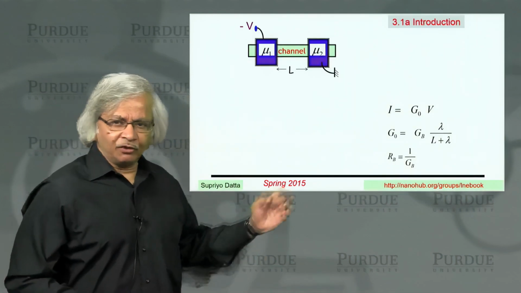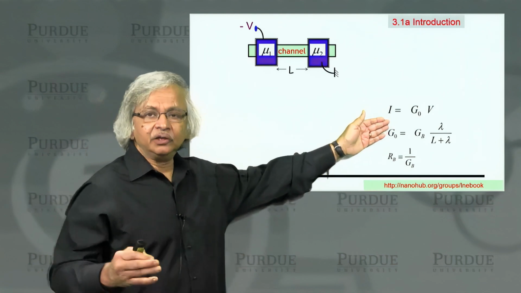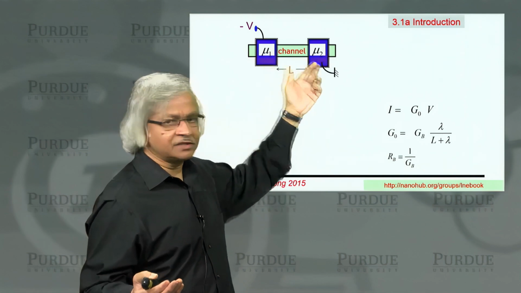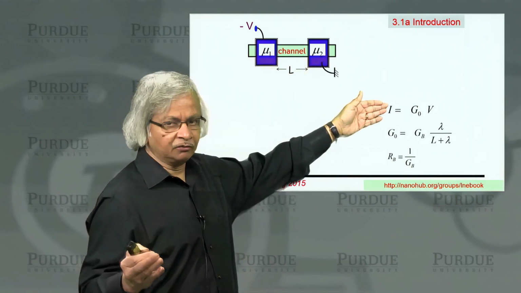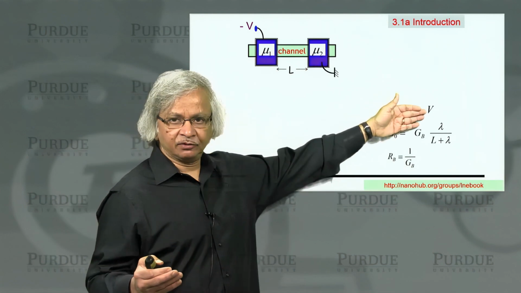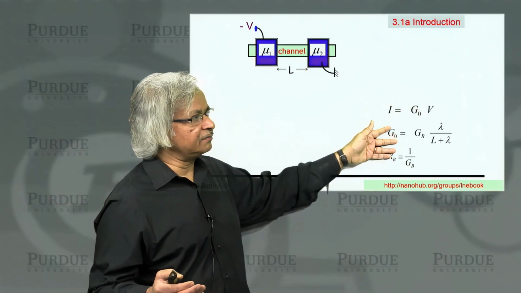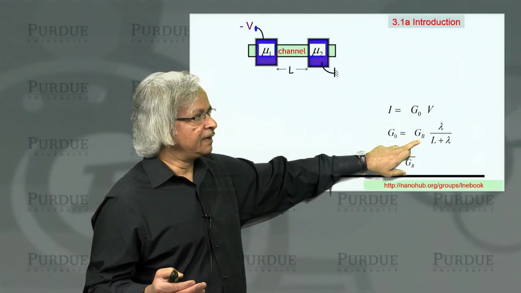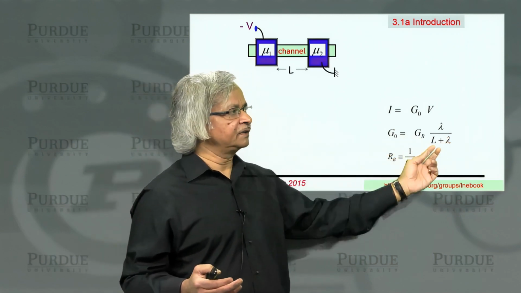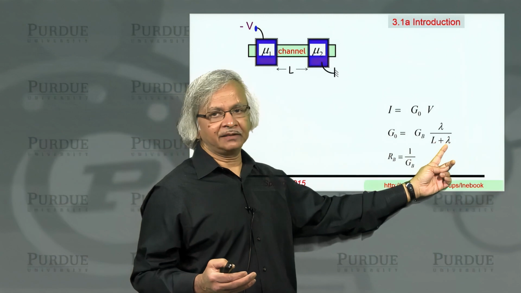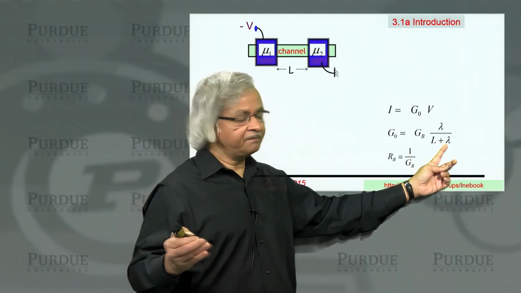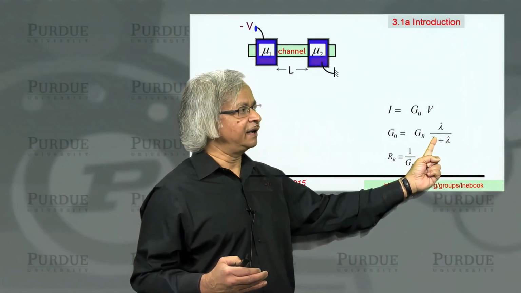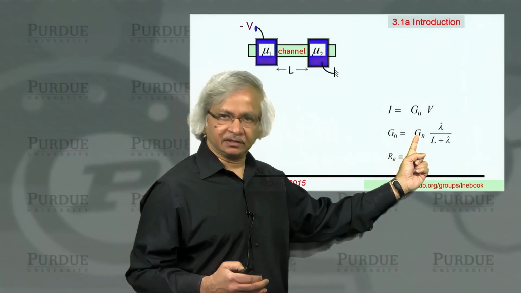Now, what we have done so far, I guess this was largely in Unit 1 itself, is that we talked about this channel with a voltage across it, and you can write the current for small voltages as the conductance times the voltage. And this conductance can be written in the form I've shown here with the ballistic conductance, G sub B. The idea is when you have a very long channel, L is much greater than the mean free path, and you have Ohm's law. On the other hand, for a very short channel, L is small compared to a mean free path, and the conductance becomes equal to the ballistic conductance.